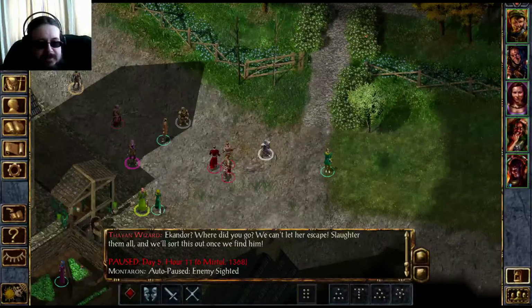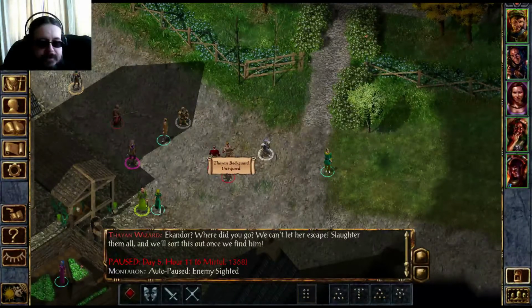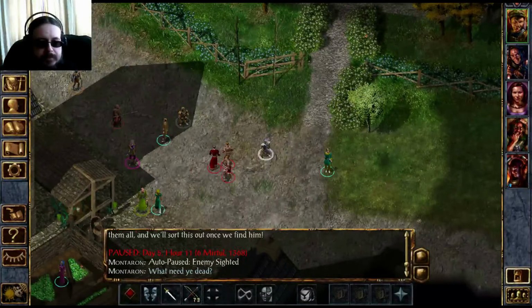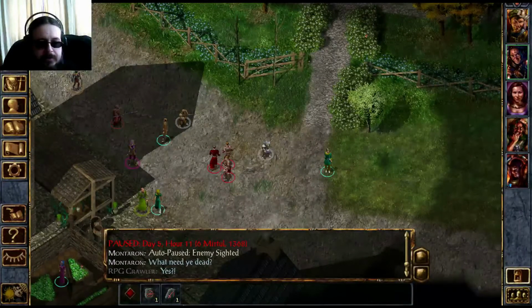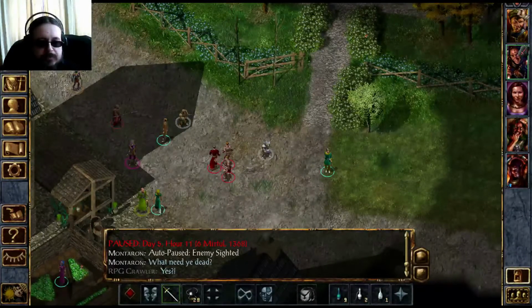Alright, let's take these guys out. What do we got here? We got a Thayan wizard, a bodyguard, and another bodyguard. Let's take the wizard out first. Alright, Montaron will just straight up attack him. My main guy will switch to a sword, and once again use the poison weapon.